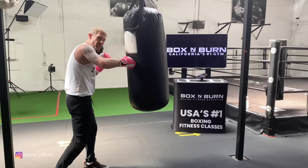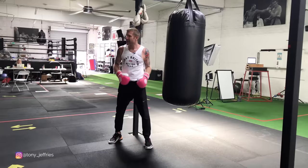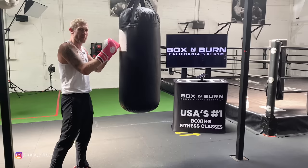Now the second variation of that, if you want to get into range to throw that body shot, you can throw a 1-2, short on that right hand. Then from there, a little left hook to the head, raise his hands, left hook to the body, and it'll look like this. Again, I've stepped with the long jab, I've shortened the right hand, I've touched just softly upstairs with that hook. Now I've thrown three punches to the head. Surely his hands have come up to protect the head, then I'm going to whip that body shot in.